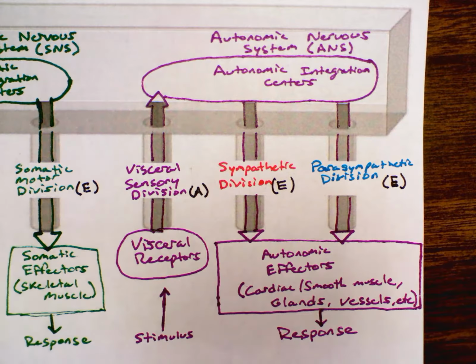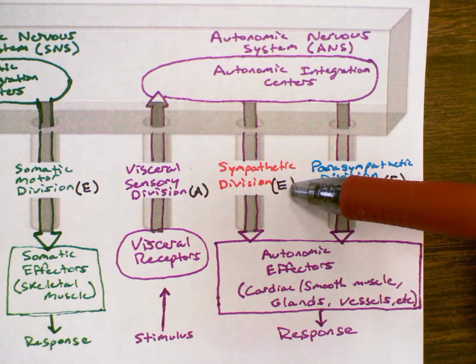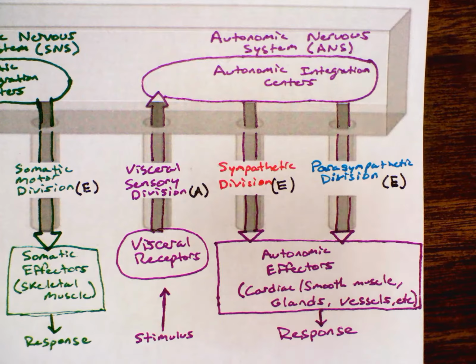You're going to increase your rate of respiration, so you're going to start breathing faster. You're going to dilate blood vessels to certain parts of your body and push a whole bunch of blood to your major skeletal muscle groups so that you have a large energy supply to fight or flight from this bear. So those are all effects, or all responses, through the sympathetic division of the autonomic nervous system. We're going to generate that response.